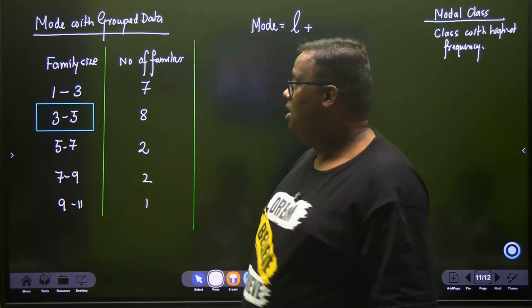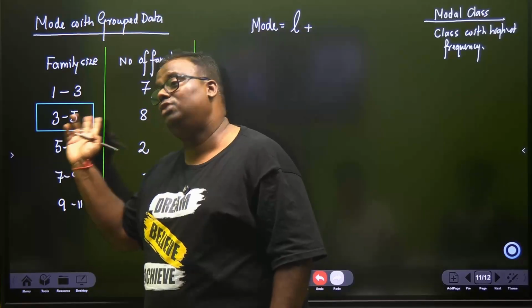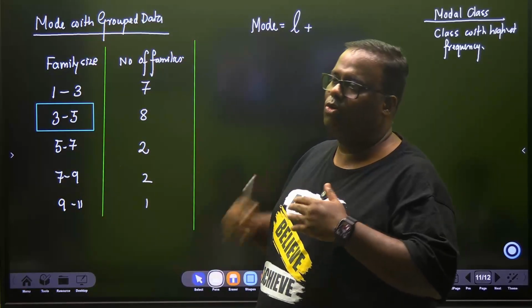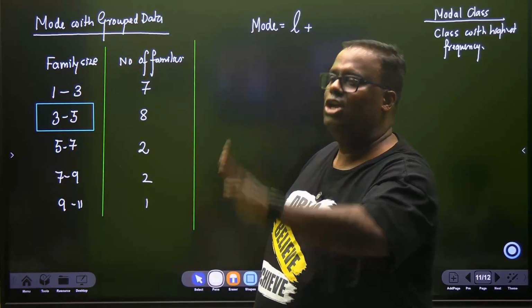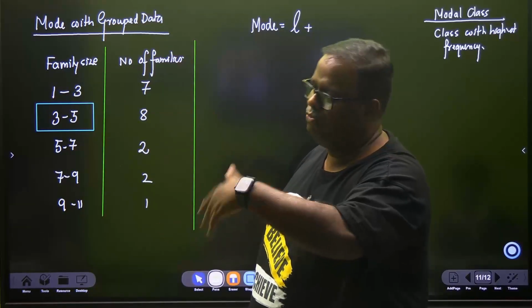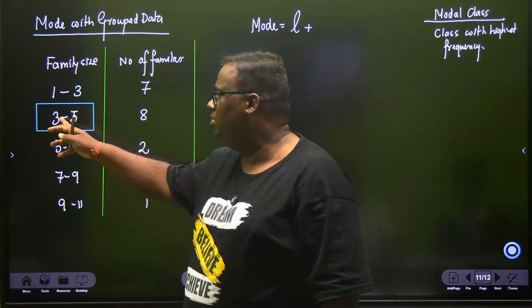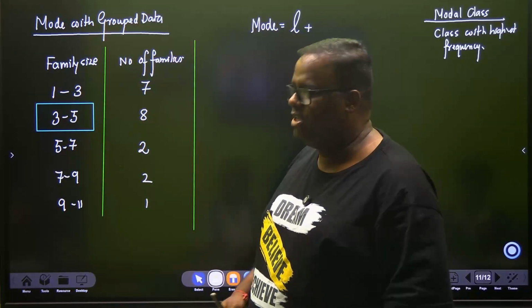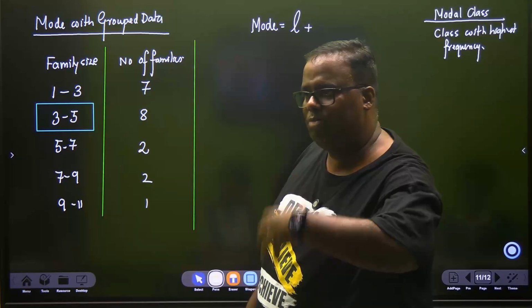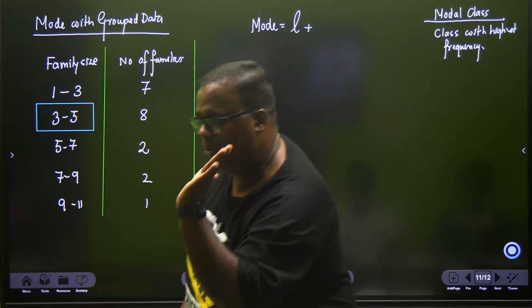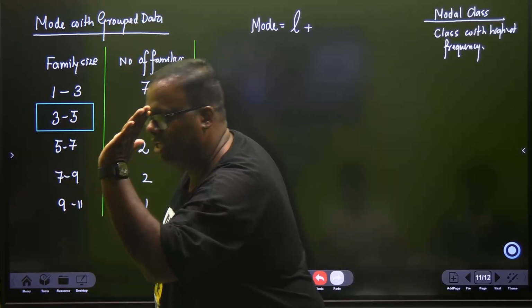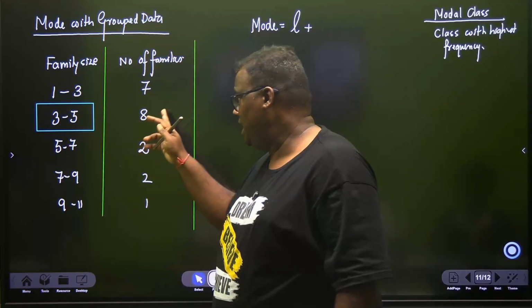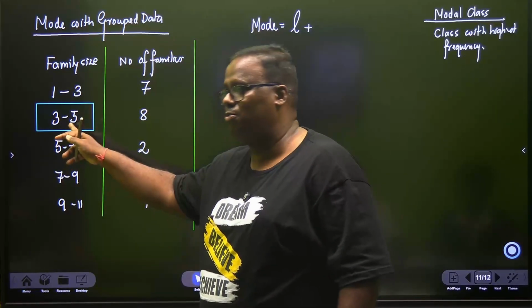But here the data is given as 3 to 5 members. Clear? Now we know our answer should be either 3 or 4 or 5, and if we go with decimals, it can be anywhere from 3 to 5. Not beyond 5, not below 3. That means whatever mode I calculate has to start with a benchmark, which is 3. It has to start from 3, right? This is not the mode. This helps me identify the mode. The mode is hidden here.